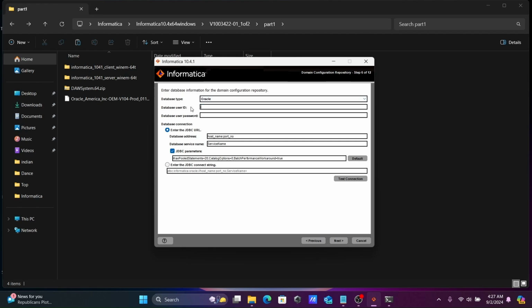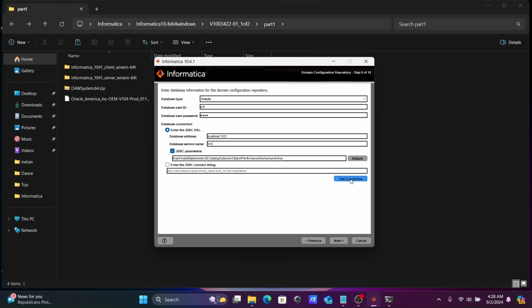Let's give the user ID inf1 and password inf1. For the host, let's give localhost, and the port for Oracle is 1521. Host, and here the database service name ORCL, that's what I'm going to give.